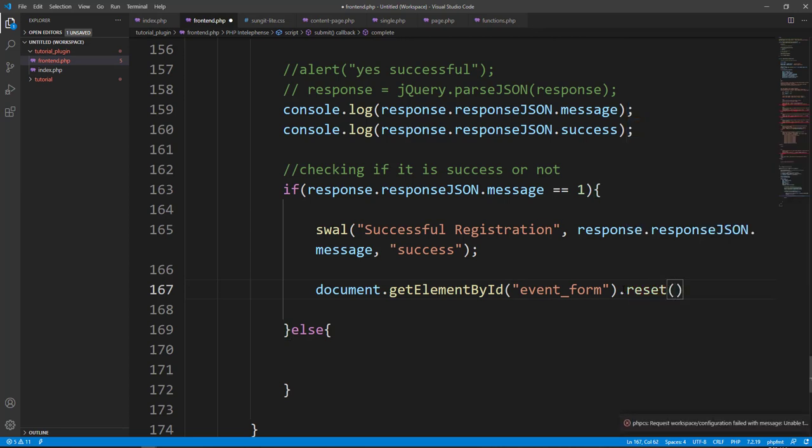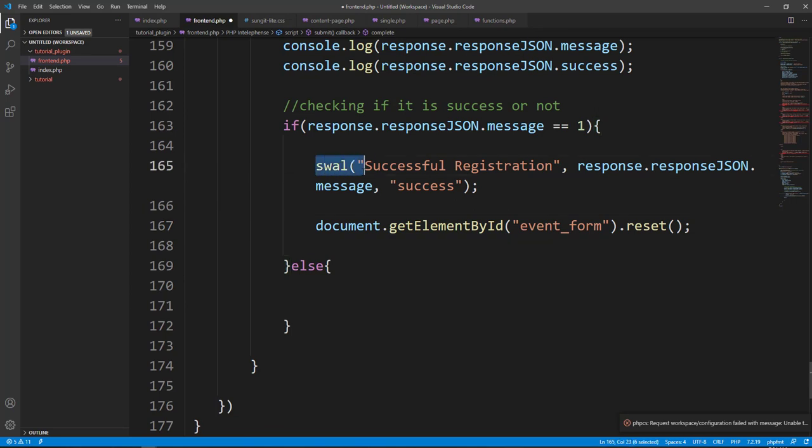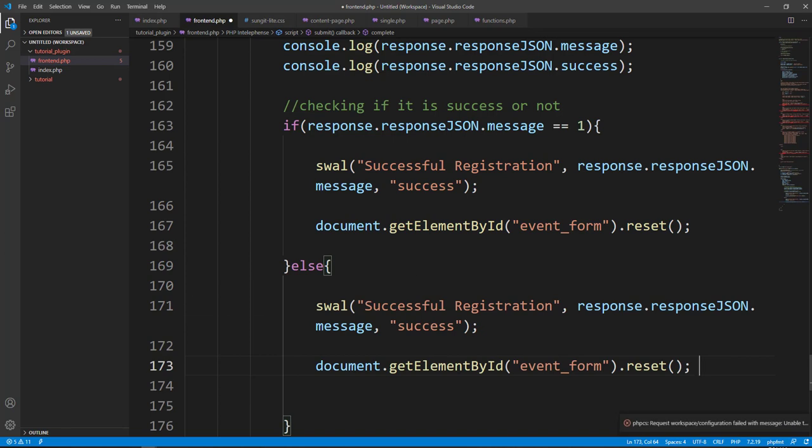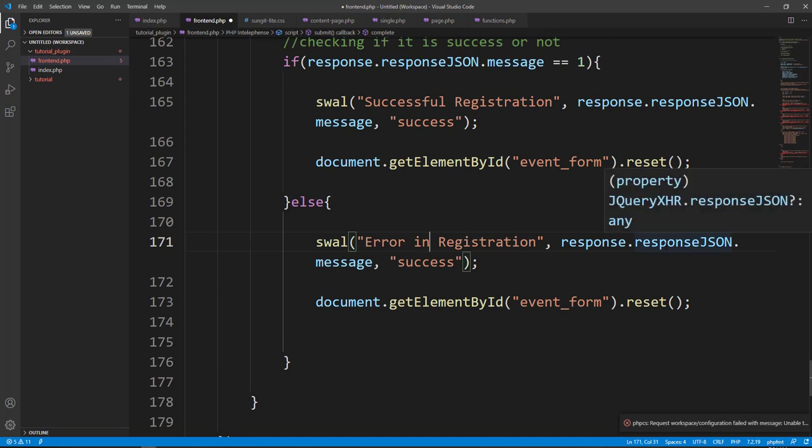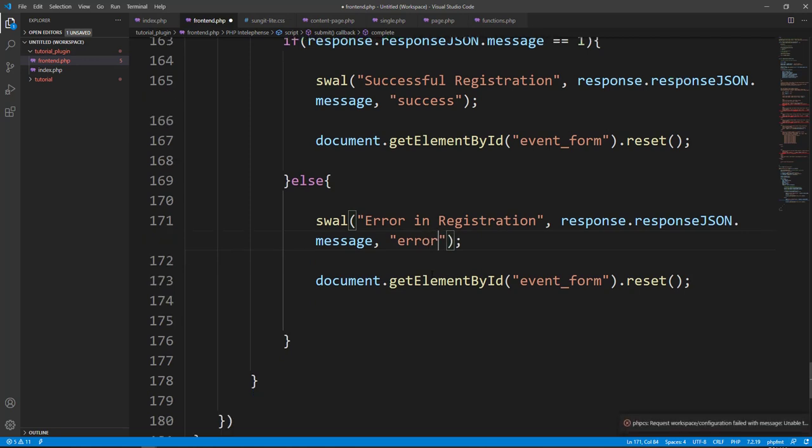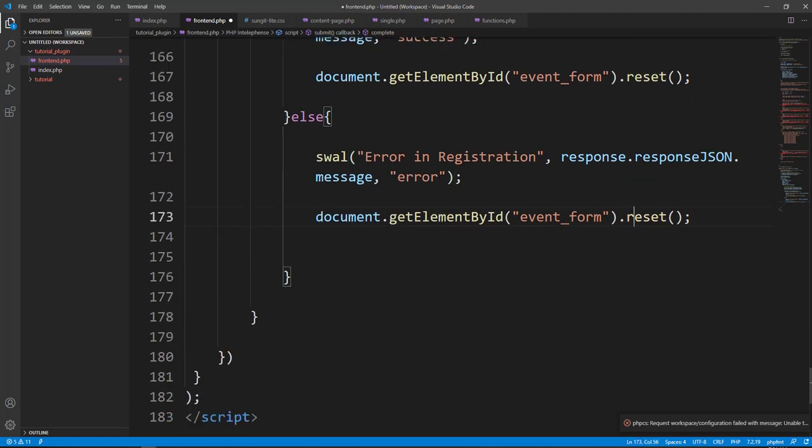So this will just reset our form first. And then, let's just copy this into the error message. We'll say error in registration. We also get the message, but here the type is going to be error. And then we'll reset our form, and we're good.